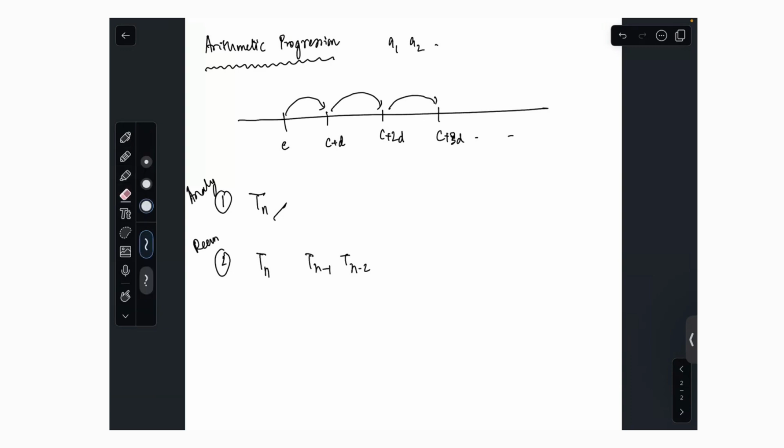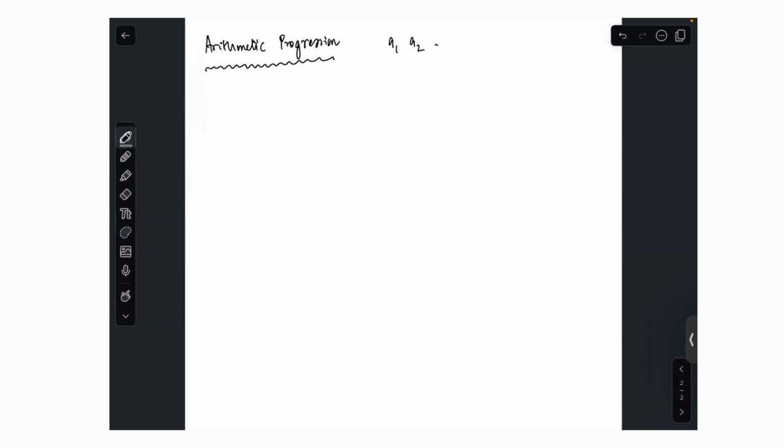But since you have said that you want number 1 mostly, let me do number 1 first without doing number 2. So we'll start with A. It hops to A plus D in the first step. So if we call this, again, we see the notation T naught. Okay, we call this A1. So A2 is A1 plus D.